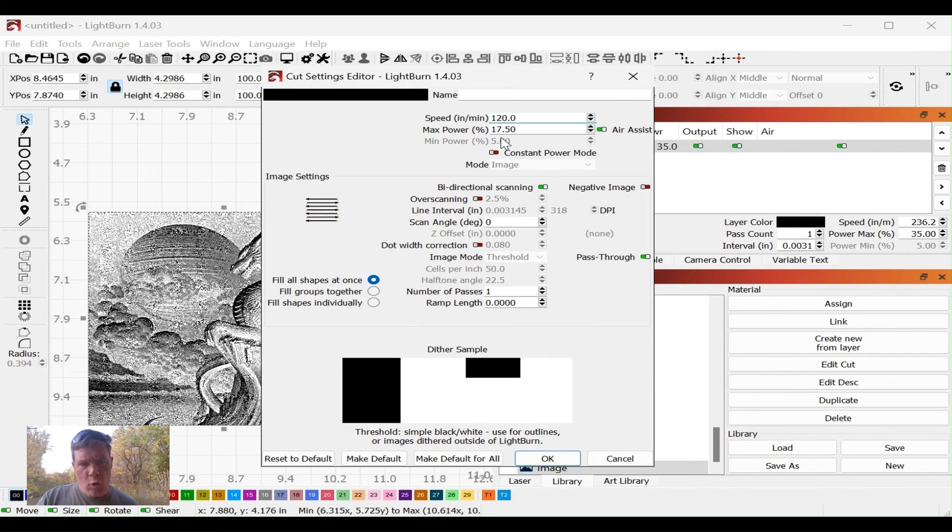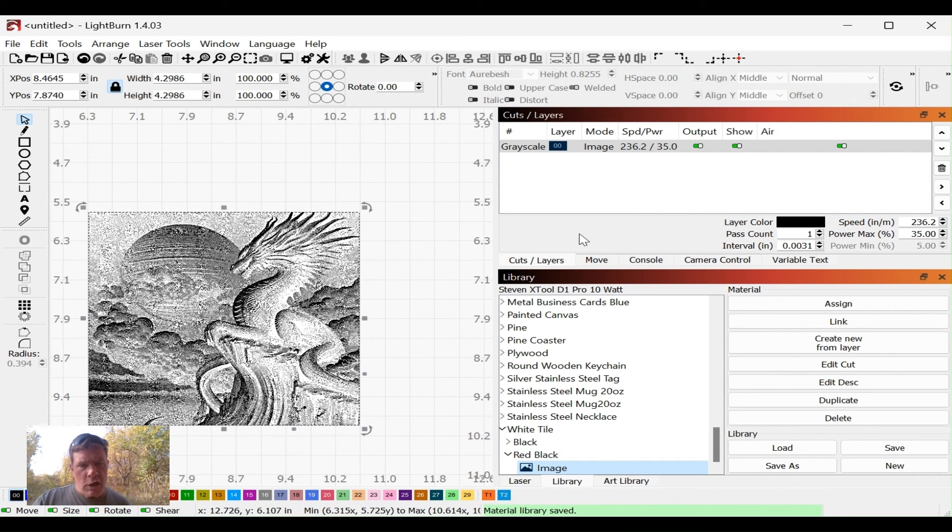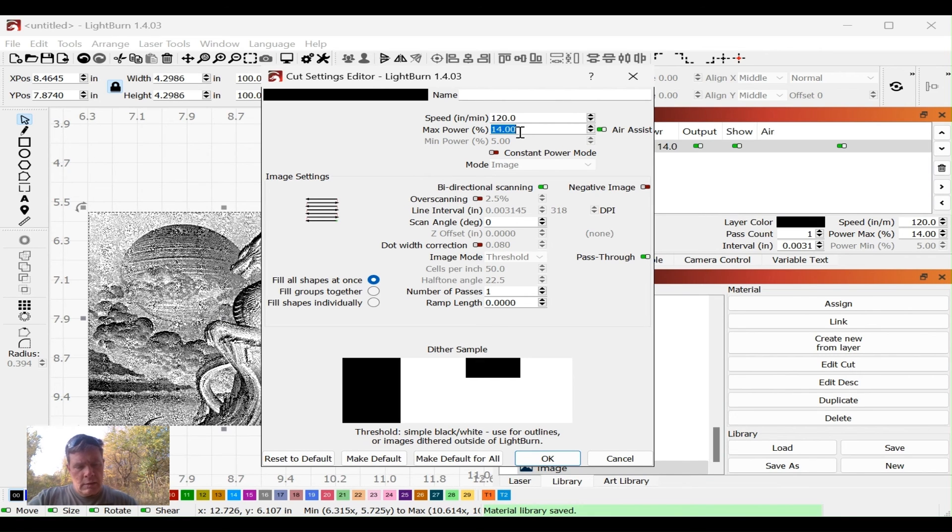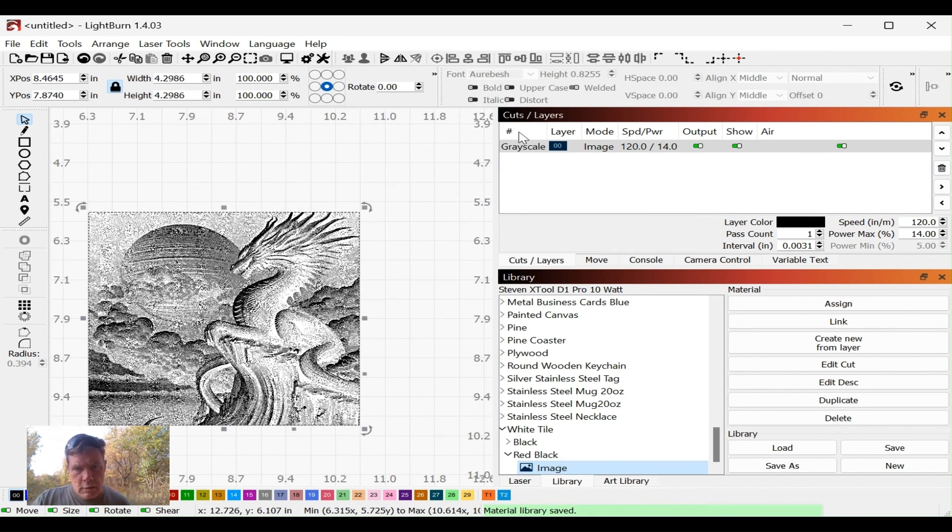Now this 17.5, that's pretty high for what I'm doing today. I'm going to change that, and this is a little bit of an experiment. We're going to go down to 14 percent power. When you're doing these tiles, the trick to them is low and slow. I forgot to assign. So now we are 120 inches per minute, 14 percent power. I better change this back. This is how I want it set up.